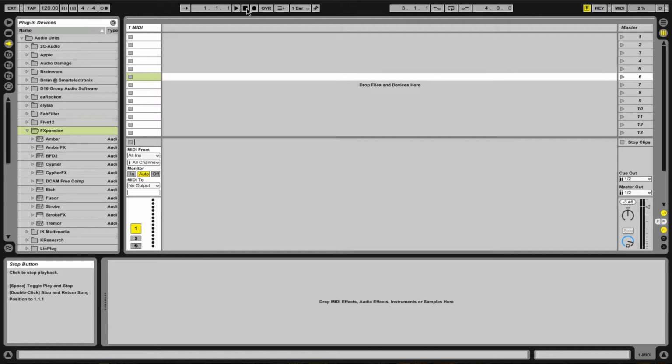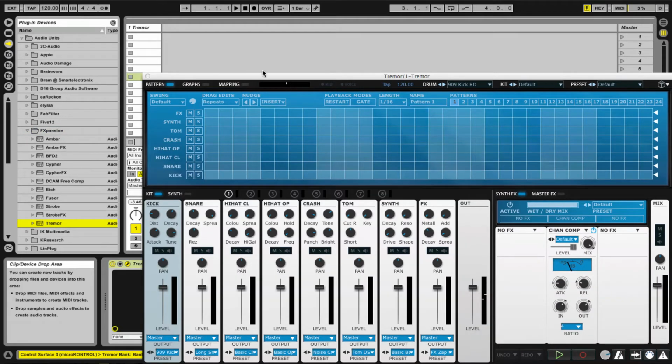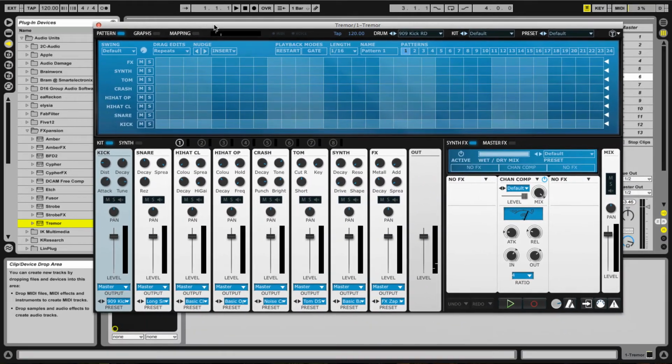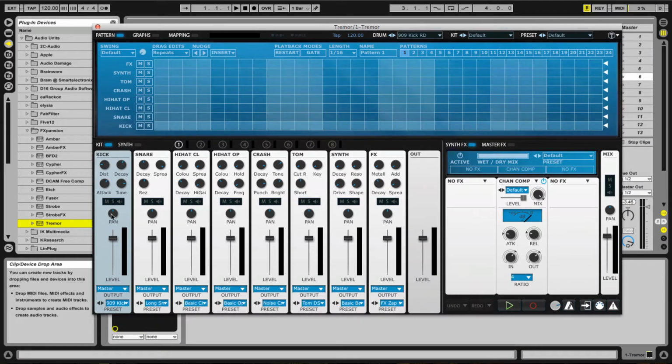I'm just showing some basic stuff today, and they somewhat overlap, but this is really about just having fun with a drum machine and experimenting with mid-side potential. So first thing I'm going to do is get a drum machine going. I'm going to pull in Tremor from FXpansion. It's a little synth-based drum machine. And the key thing here is you really just want the ability to pan your individual instruments, right? So let me just pull up a preset on this guy.